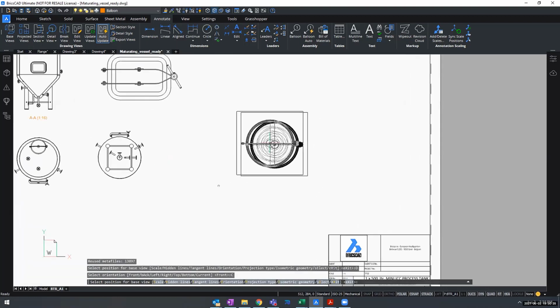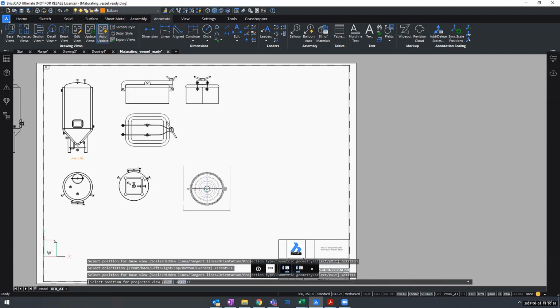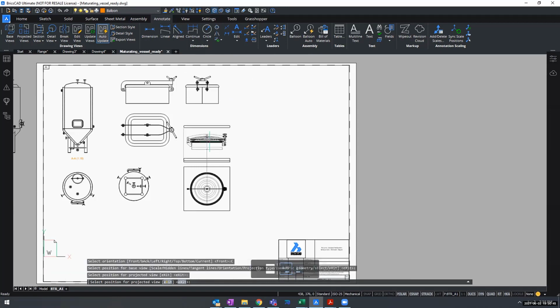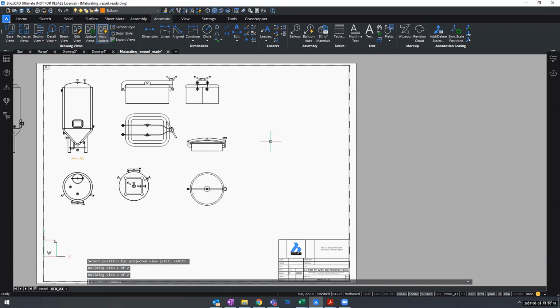So this is now a nice top view. And again, a bottom view can be created as well. Just like this.